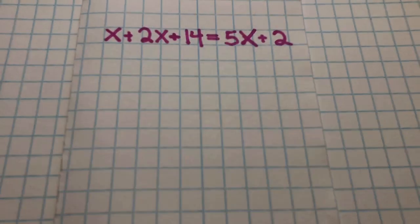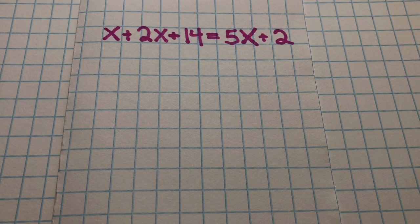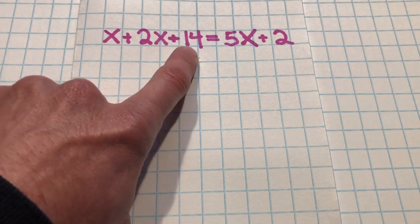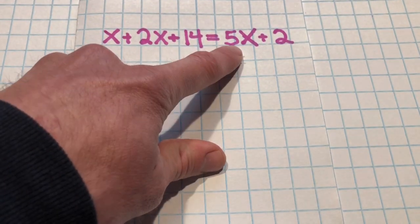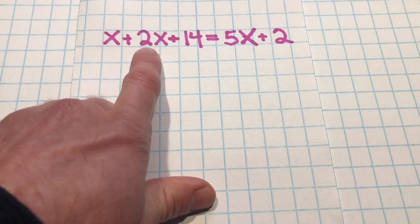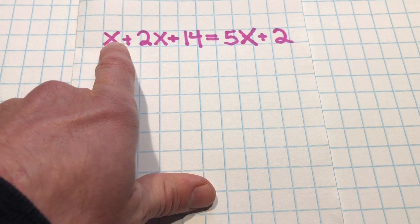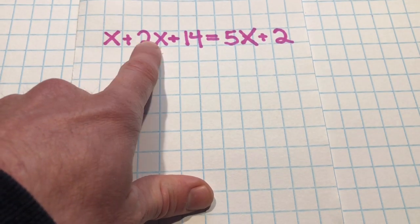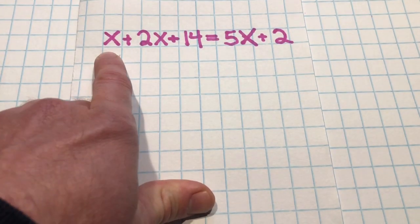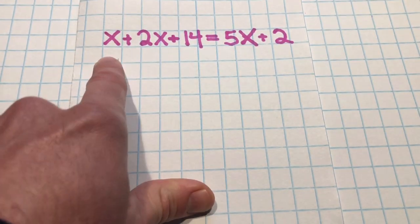This problem looks really scary, but if we take both of our rules and we put them together, we can make this problem nice and easy. So let's give it a try. We have x plus 2x plus 14 equals 5x plus 2. So I can combine these x's in my head. I know that x plus 2x is 3 x's, and I have 5 x's over here. So I am going to take the x's away from both sides.